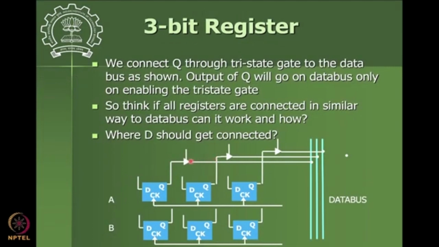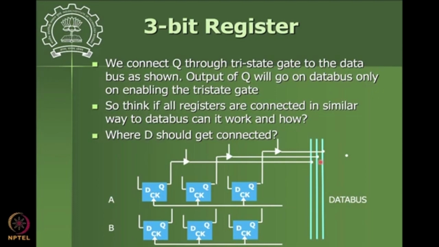So this is constructed in this kind of fashion. We connect this Q to the data bus through this tri-state gate. Whenever we want this value to be available on the data bus, we enable these pins of the tri-state gates, all pins connected together, the way you have these clock inputs connected together. Like that, we will connect all these inputs together, and when that is enabled, all these data values will be available on respective lines of the data bus. This is how I can transmit my data from a register to a data bus.